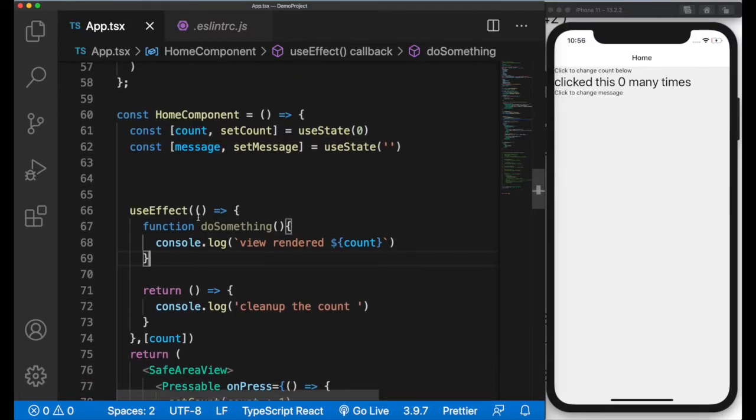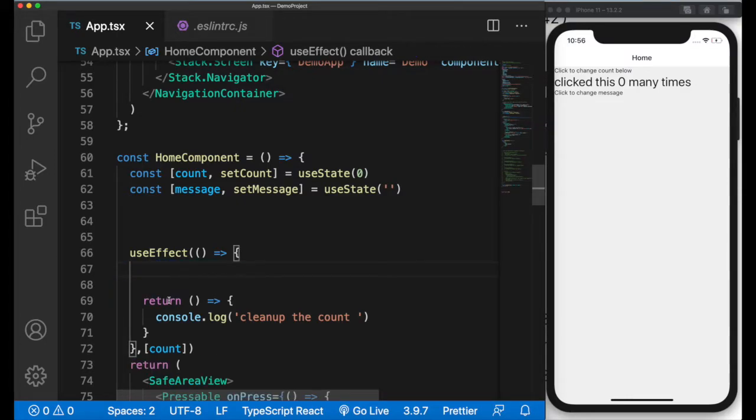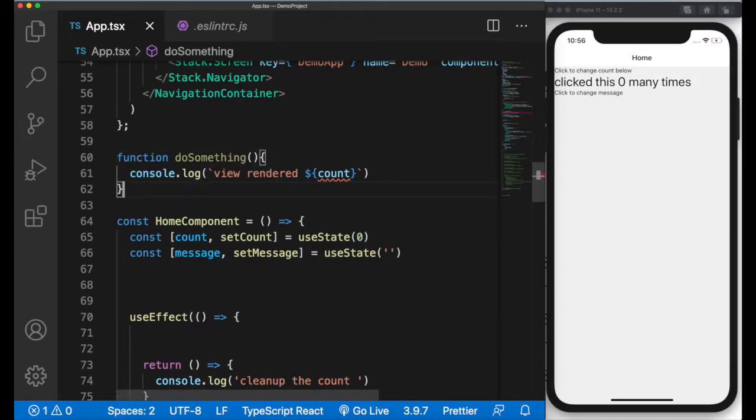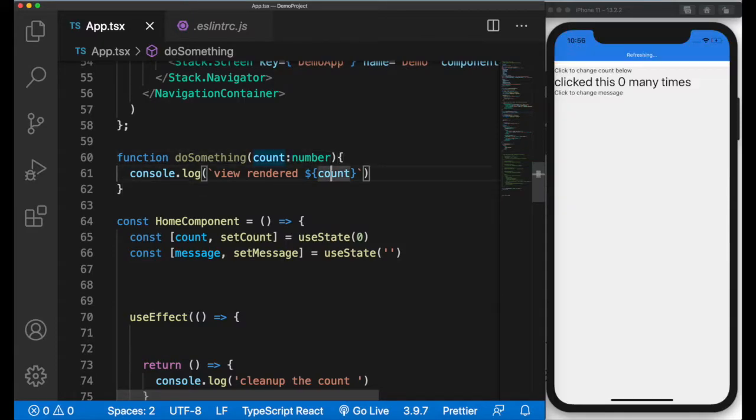So I can still make this function outside of this component right over here, and just supply a count value over here, and that will render this count value, right?